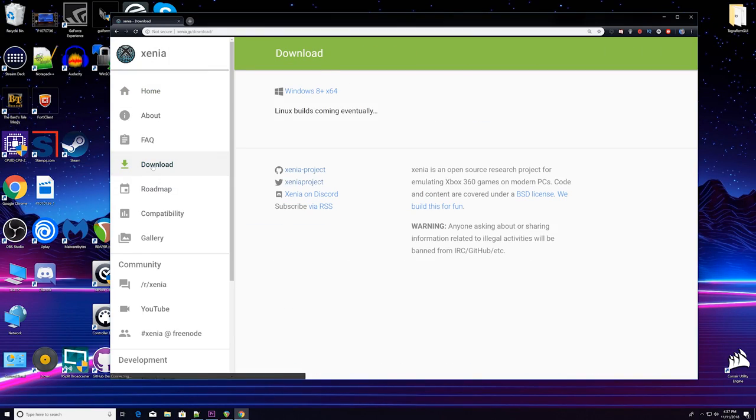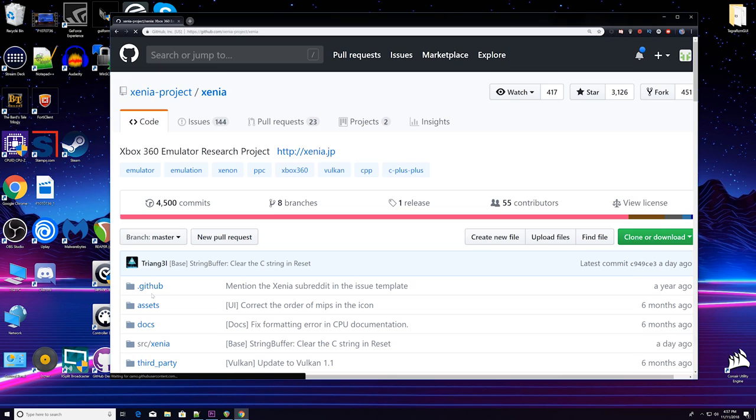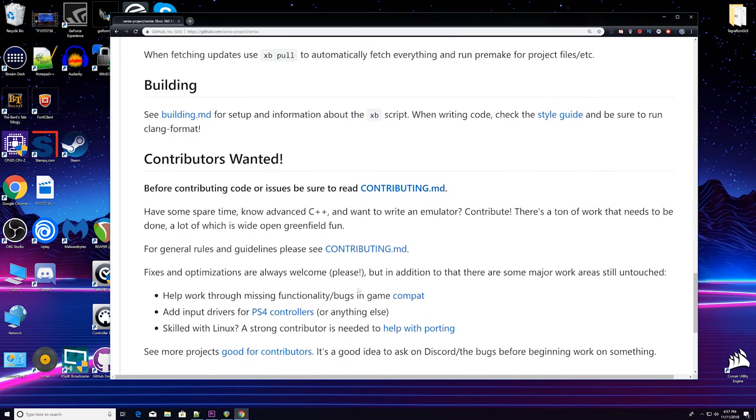So, how good is Xenia, and how well does it run on an average PC? Does it really play Halo 3 perfectly at good frame rate? Okay, for this part, I'm going to walk you through setting up Xenia on your PC. It's really simple to do, and the best part is, this emulator does not require a copy of the Xbox 360 kernel. You just need a copy of the emulator and some games.